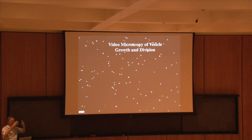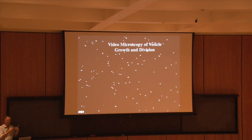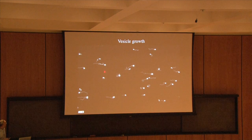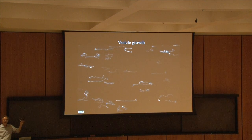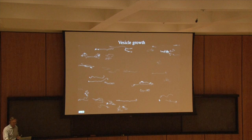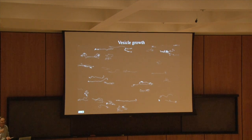And we thought they would just kind of grow and maybe become a little bit elongated if the surface grew faster than the volume due to osmotic constraints, but we didn't expect the way that these things actually do, which is to sort of sprout these funny-looking filamentous tails. And this is what it looks like after about 5 minutes. After about half an hour, they've been transformed into long filamentous vesicles. So they're still topologically closed. None of the contents have leaked out. But these structures have the advantage of being very fragile. And so division into daughter cells is now much easier. It's really hard to divide a spherical vesicle, especially a swollen vesicle. It's very easy to make these divide.